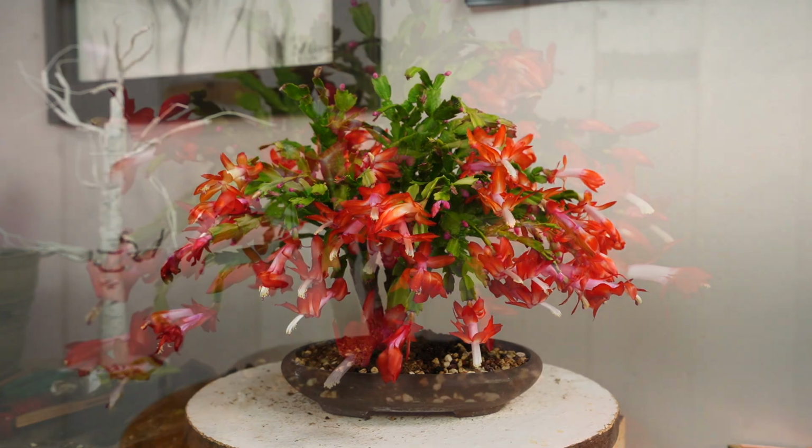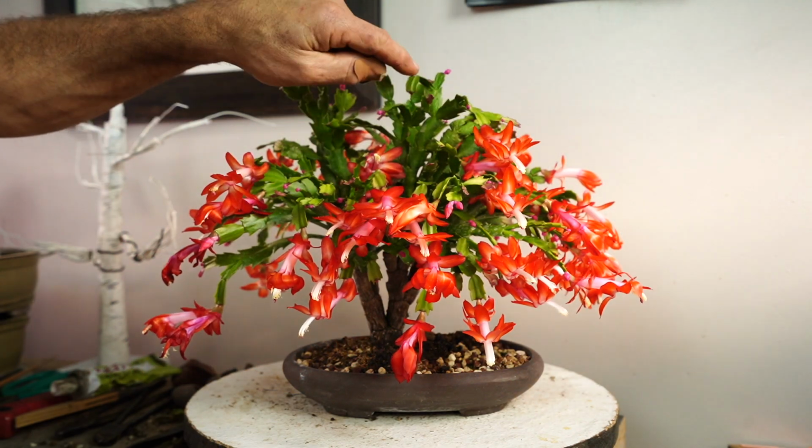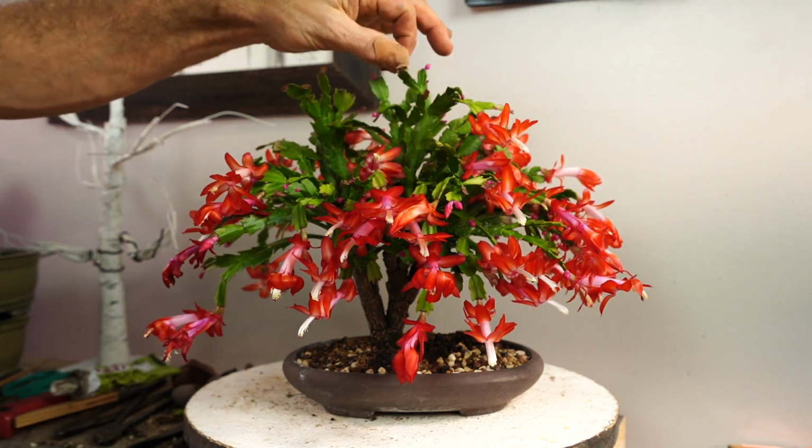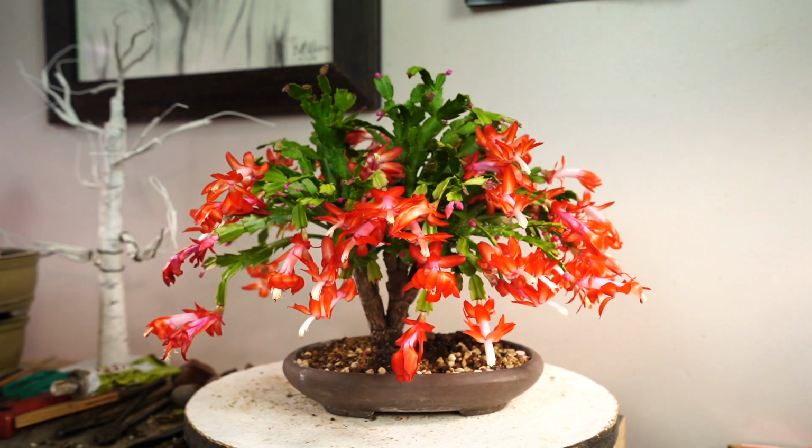I did get a good picture a couple of days ago when it was in its prime. And you'll notice even some of the other buds that used to be on are just fizzling away, like it needs some help. It's taking away so much energy from the tree. It's time to take care of it.